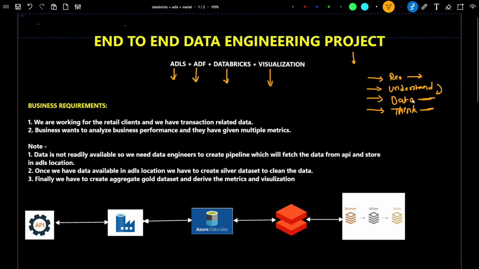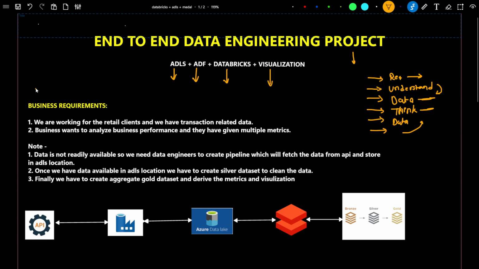So we think about the solutioning part, and after that we start creating the data pipelines based on the business ask to bring the data, and finally we do all the data cleaning and the derivation of the business ask. So this kind of process we follow in the industry. Here also we are going to follow in a similar way.